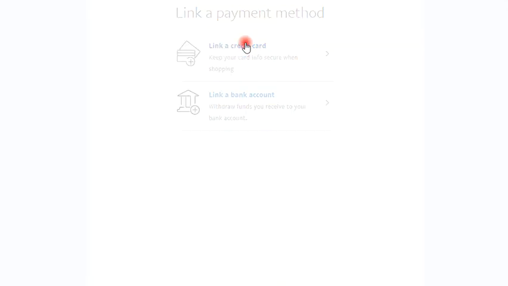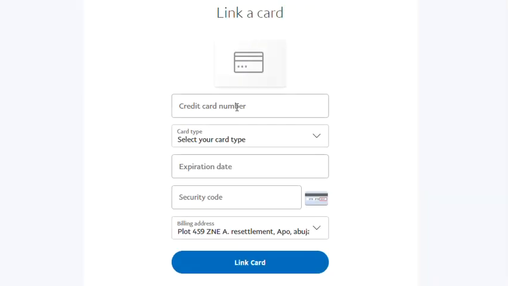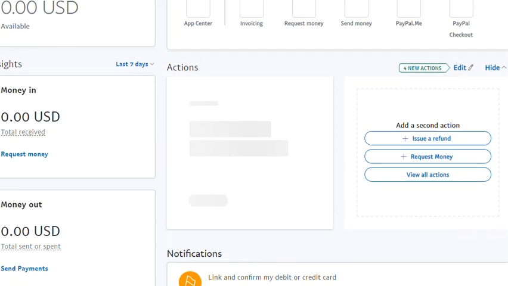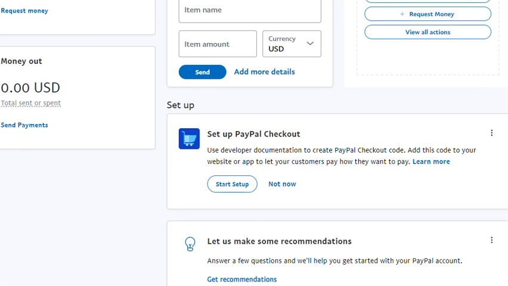So you come here, you link your card, enter your card number, whatever billing address you have, you enter it and link card. That way you have access to your money. So it's not by looking for people to buy your PayPal funds. You can actually have your money in your currency. So that is how to do it.